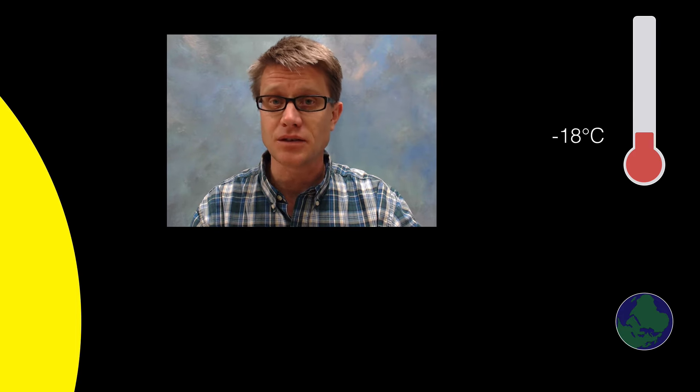Now you know if you're on the moon and you were to look back at the earth we can see it. So we know the earth is not a black body. We know that it's reflecting a lot of that light, about 30 percent of it. If we were to take into account that reflection of light, then the earth should be around negative 18 degrees Celsius. This would be awful. All the water on the planet would be frozen. There's no way that life is going to be able to exist.